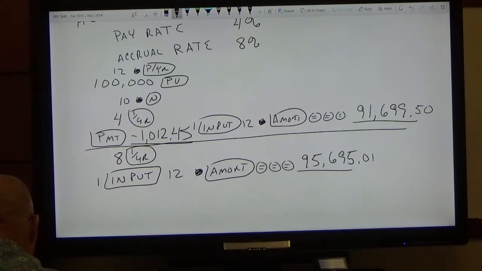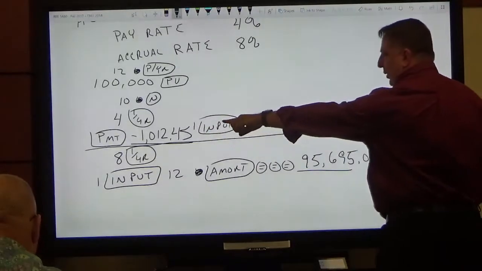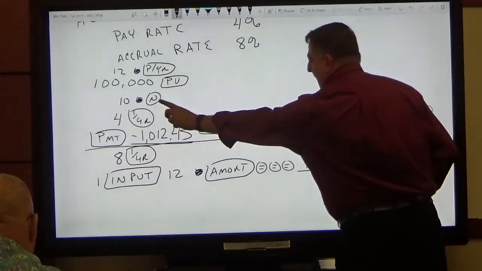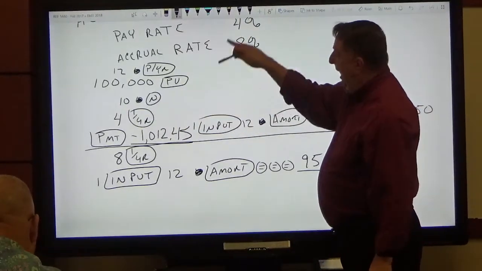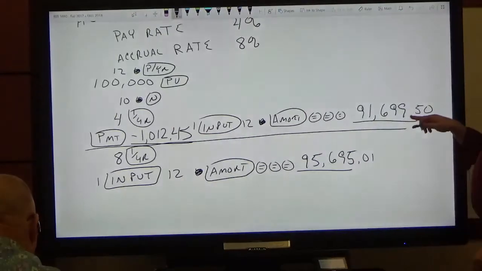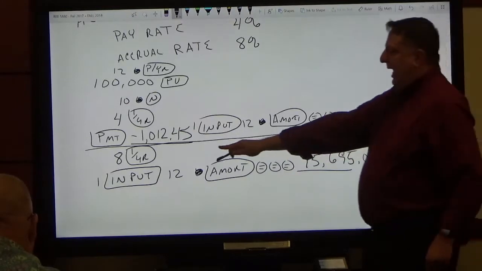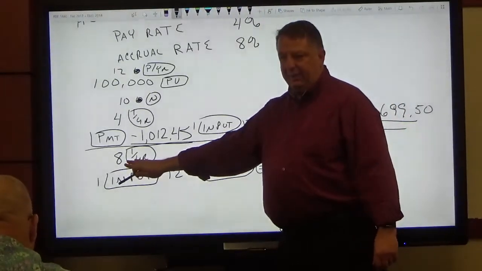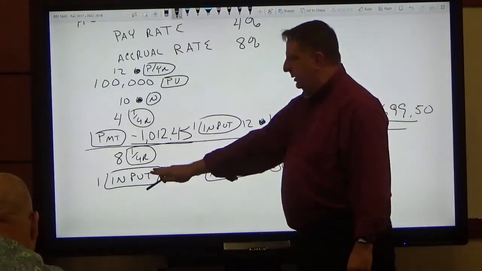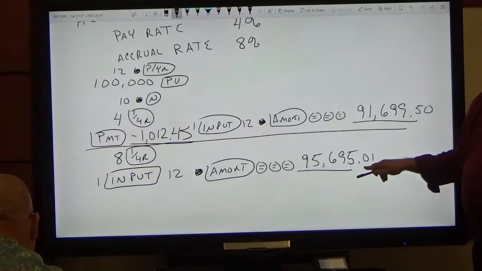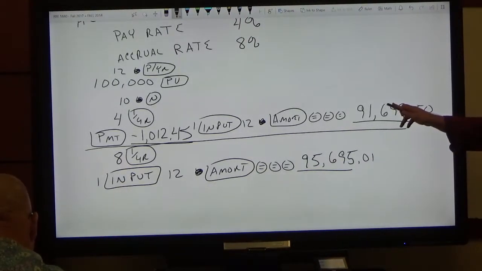This is a lesson that I'm trying to convey. The answer is the bottom one. This would have been if we had made those payments of the 10/12/45 for 12 months and it had both paid and accrued at 4%. Our balance would have been this at the end of the first year. But because it's actually accruing at 8%, and we're only making payments based on 4%, that balance is obviously much greater. We owe more money than we would have owed under the circumstance. Does that make sense, everybody? Yes or no?